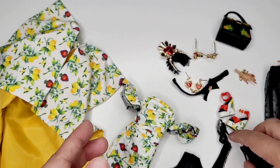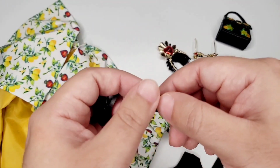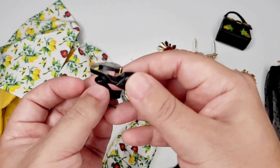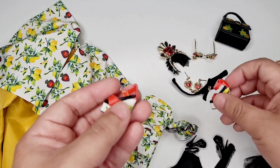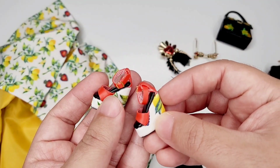Here are the shoes. Not much to say here, just a simple black ankle pump. It's not a pump, apologies. It is an ankle strap platform heel. And here are her wedges. I do have something to share about the wedges.